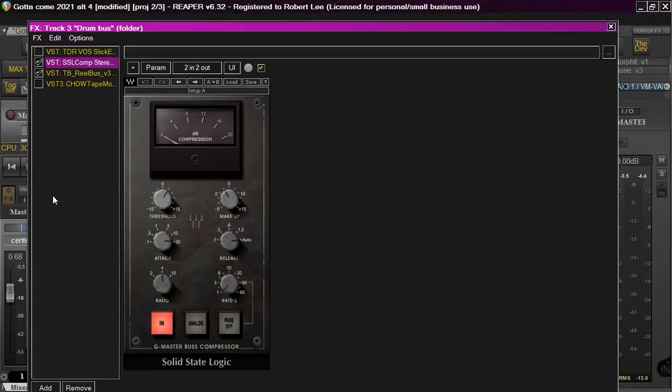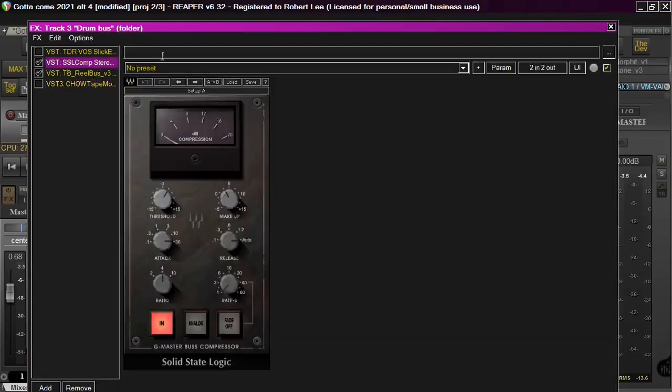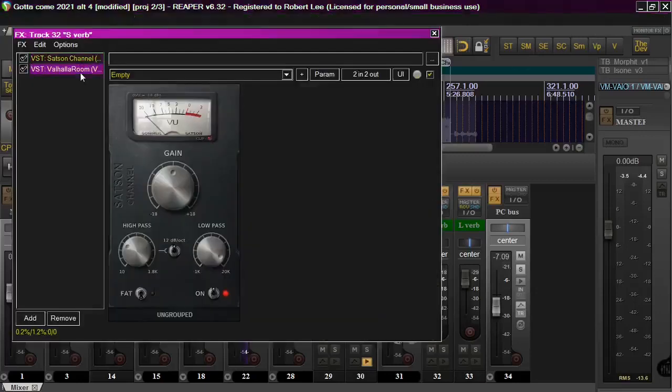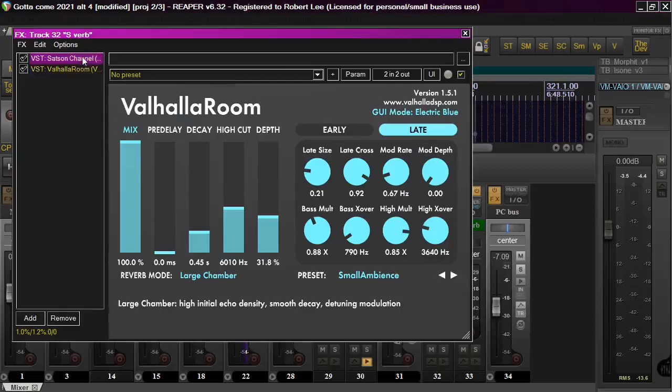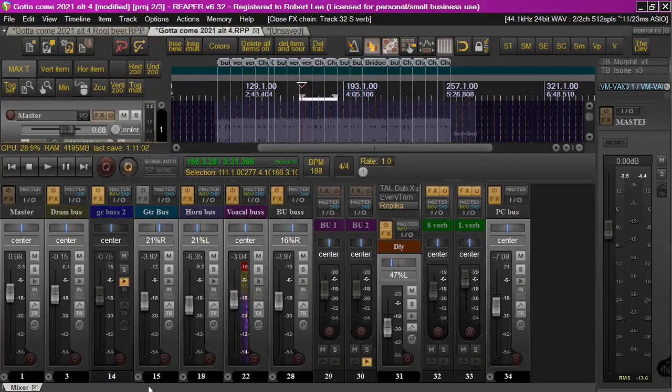Drum bus. I really like the Chow tape model. Didn't use it on this mix. My reverbs, I used Valhalla with some filters. Right now I'm going to stick with the Airwindows reverb on that console just to get used to it.